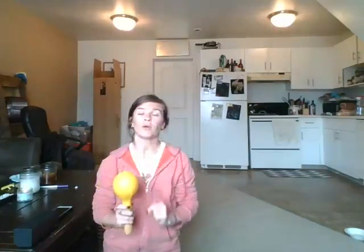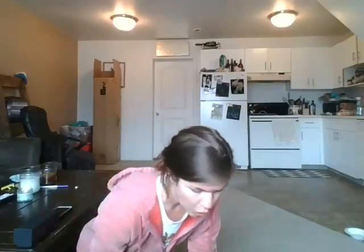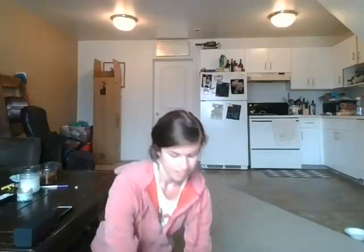So when this maraca is playing, we are going to be moving our bodies. So maraca starts with an M, and move starts with M. So when we hear the maraca, we're going to get to move safely in an area where we won't hurt others. When the maraca stops, we'll freeze our body. And we'll find a shape to make with our body so we can practice right now. So I'm gonna find a shape to make with my body.